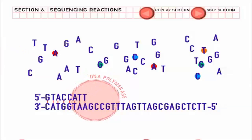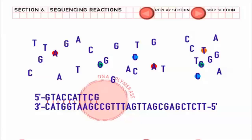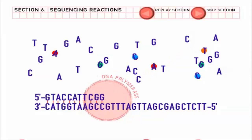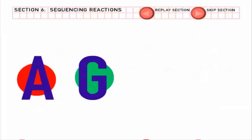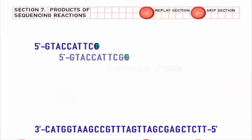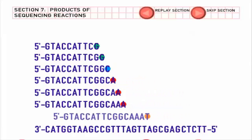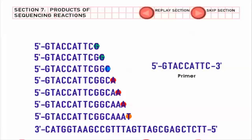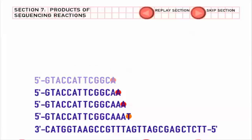Among all the free bases swimming in the solution, a few have an extra chemical part: a fluorescent dye. When the colored bases attach to the growing strand, the extra chemical part keeps the new DNA strand from growing any further. A different colored dye is attached to each of the four kinds of bases. A completed sequencing reaction contains an array of colored DNA fragments. The shortest are the length of the primer plus one colored base. The longest fragments are usually between 500 and 800 bases long, which is when the sequencing reaction runs out of steam.